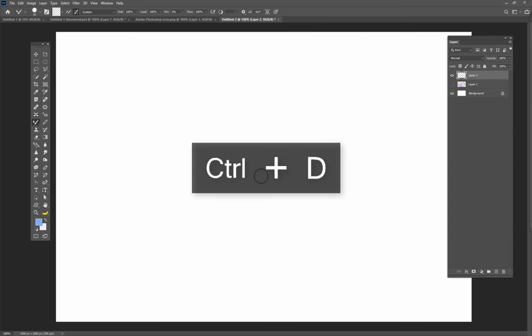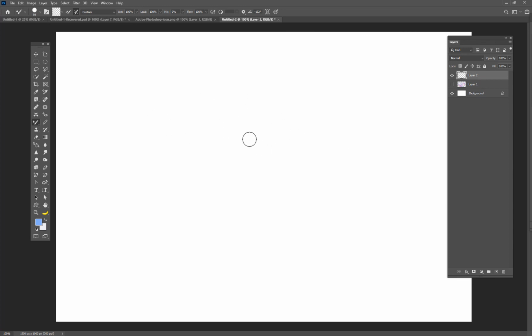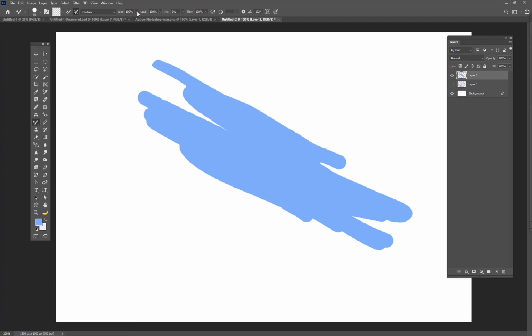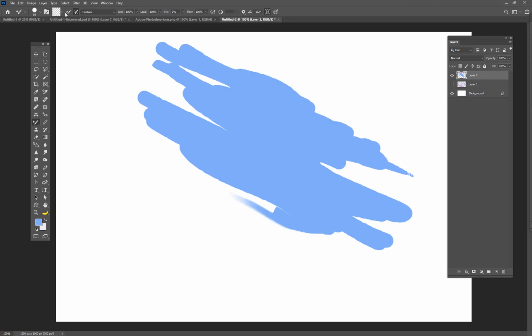And basically what it will do is, I wouldn't say erase, but the best way I can describe it is I'm going to just start painting some paint here, and then I'm going to click that on and turn that off, and we are going to change some of the settings here. So you have to change it to custom and then click on this right here, clean the brush.